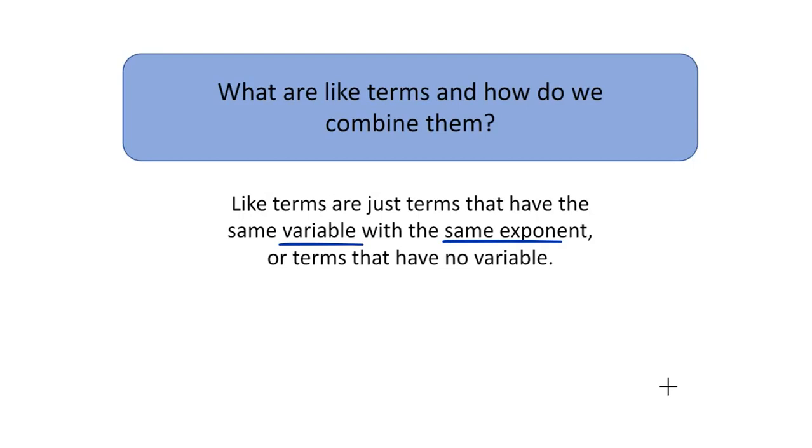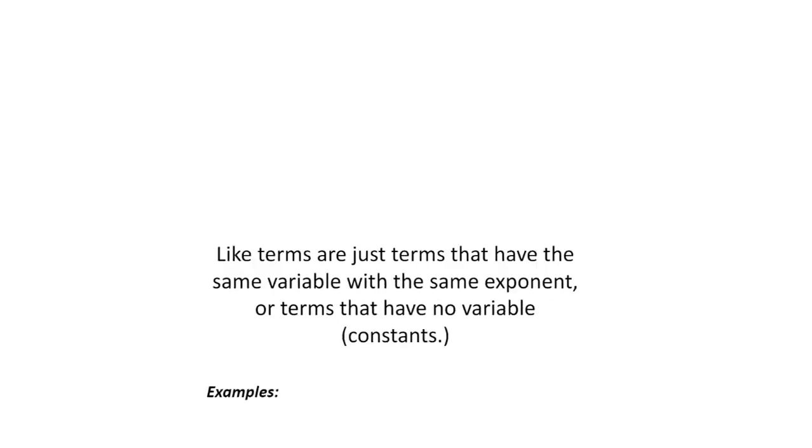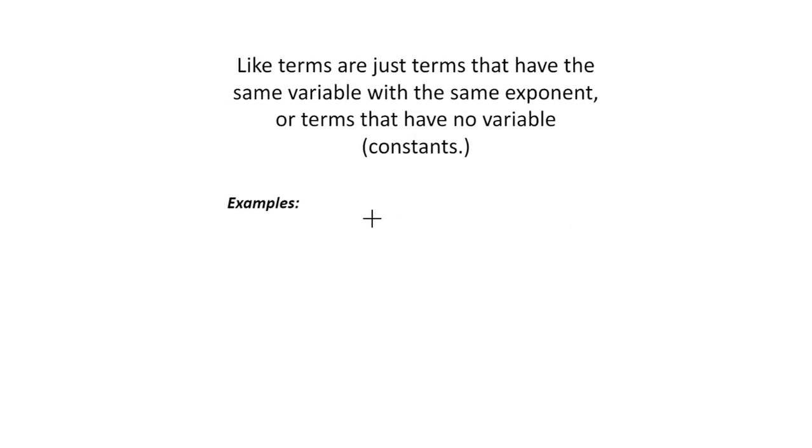If it's a like term, it needs to have not only the same variable, but that variable has to have the same exponent. It has to be raised to the same exponent. So let's take a look at some examples. That definition is great. I love it. I came up with it. It must be beautiful. But it doesn't really do anything if I don't give you some examples.